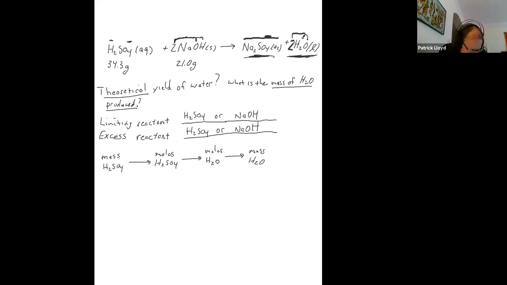Of course, the way you convert mass to moles is you divide by the molar mass of H2SO4. You use the balanced equation. There's 2 moles of H2O for every 1 mole of H2SO4, right? So you're going to multiply by 2 over 1. I won't put the units in there, but we have to use units. And then you convert moles of water to mass of water by multiplying by the molar mass of H2O. Okay, so you do that for the first one. So let's do it. Instead of writing out the flow chart for the second one, let's just do it for this one. So your mass of H2SO4.